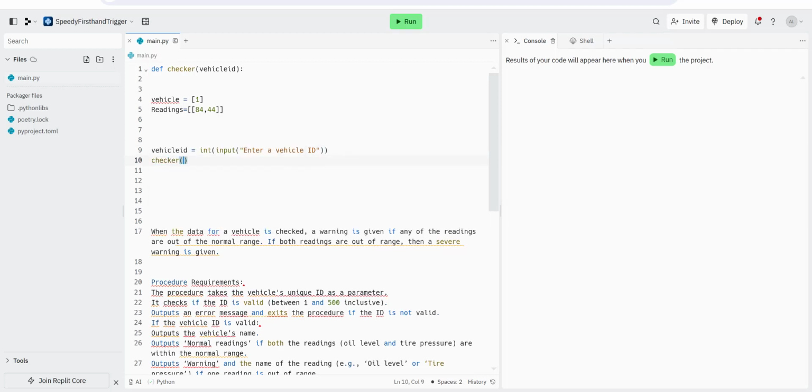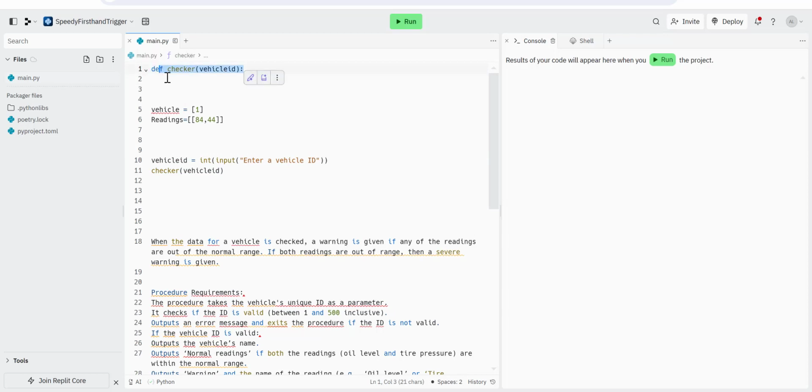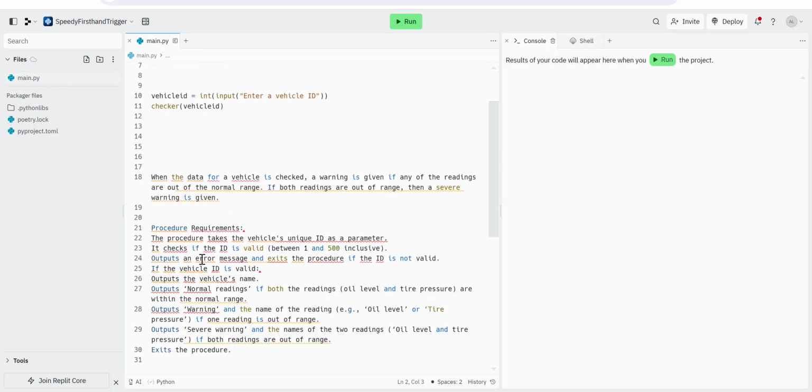Checker, I'm going to pass in the vehicle ID. This is going to be responsible for making sure that everything is okay. So we've taken the vehicle ID as a parameter. Check, done.